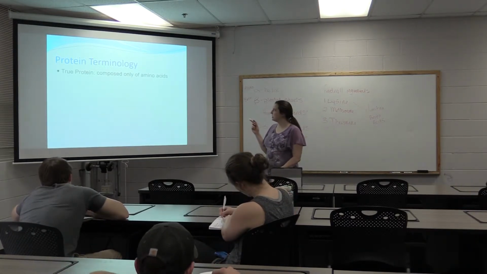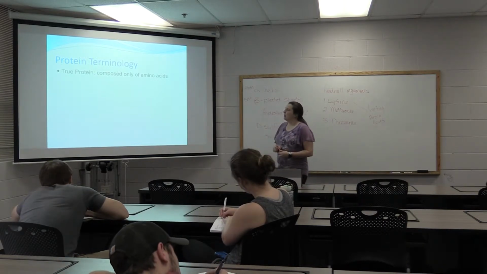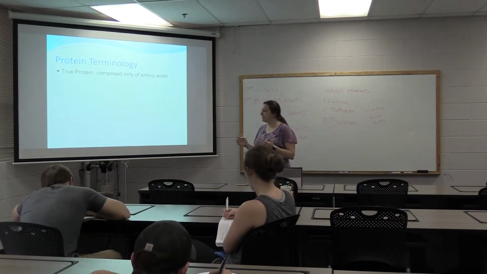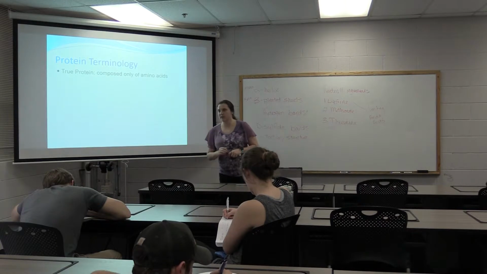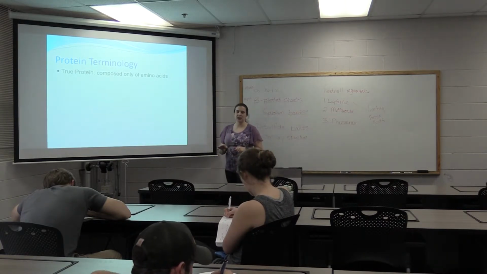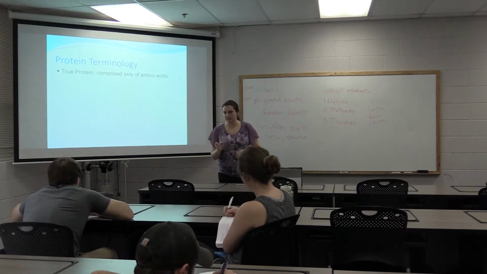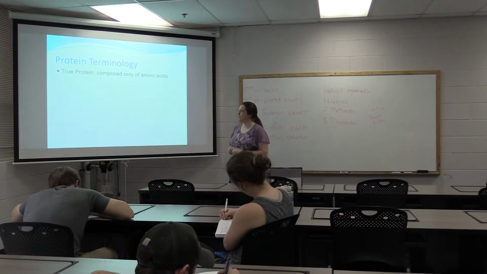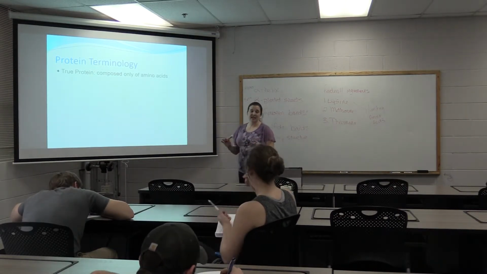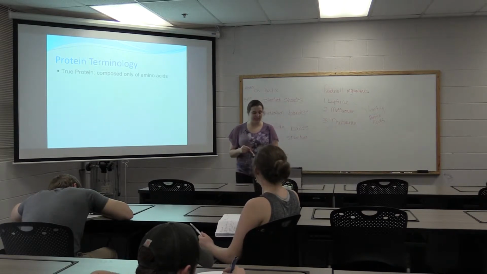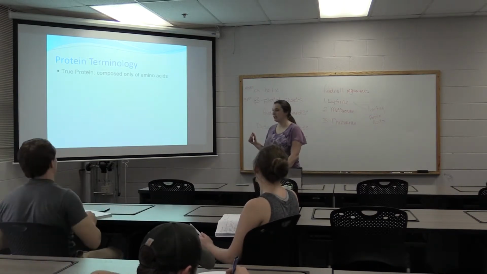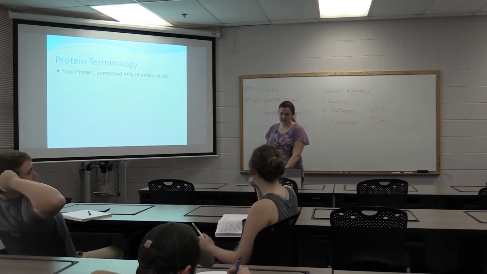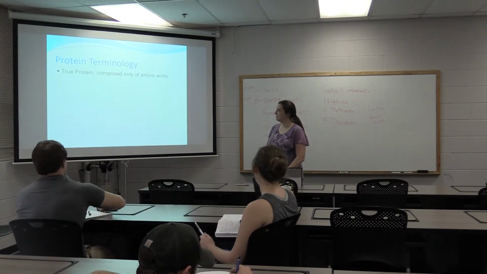So some terminology, we have true protein. This is if you have a diet where all your protein is met with crystallized amino acids. So those are true proteins. They're nasty diets to make. The animal doesn't want to eat them. But that's how we've determined a lot of the actual requirements that an animal has. So you can decrease the amount.